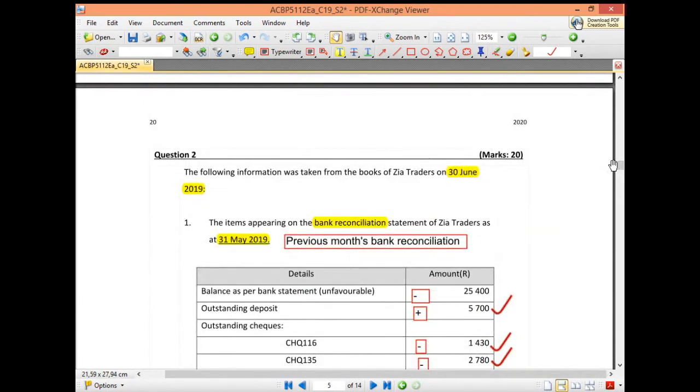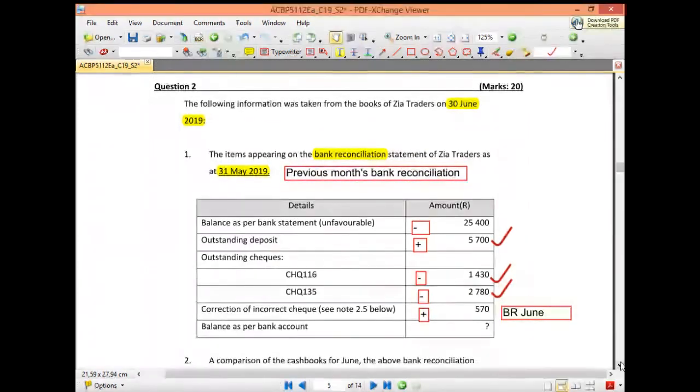Okay, so let's start with what you had to see. The first thing you had to see based on the information is that the end of the month is 30 June 2009. In 10.1, they give you a bank reconciliation at 31st of May 2019, which is our previous month bank reconciliation. Now, what do we have to do with that? We generally use the bank account balance for our general ledger. In this case, we will use it to work out the bank account at the end of June.